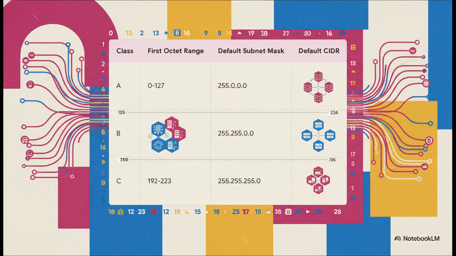Okay, so let's cut through the noise and just focus on the big three you'll see most often: Class A, B, and C. And here's the secret, the key to the whole thing. It's all about that very first number. If an IP address starts with anything from 0 to 127, boom, it's a Class A network. If it's between 128 and 191, you've got a Class B. And if it's 192 to 223, like your home router, that's a Class C. That one number tells you the default size of the network. Don't worry about that slash number for now, we'll circle back to that.